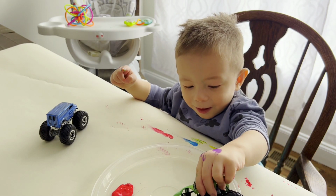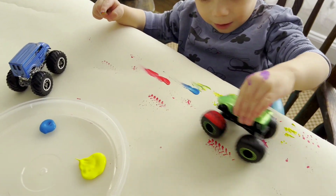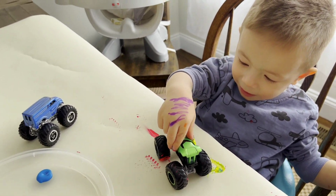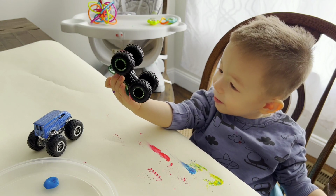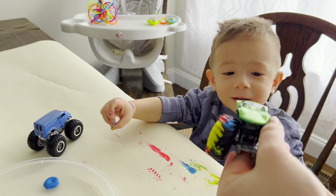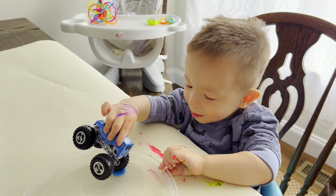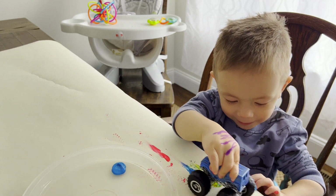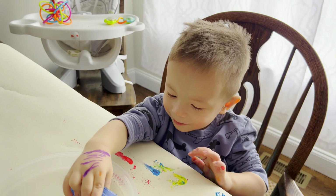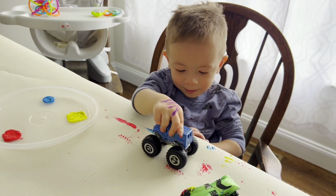Yellow. And blue. I'm gonna dip him in white and yellow. You're gonna dip him in yellow? Let's see. Messy. We're all messy. Oh, messy. Let me see his tires. Oh, look. This tire is all messy. What colors are on it? It has yellow and blue and red on his wheels. Oh, you're gonna do blue. All right, blue monster truck's turn. Let's see, monster truck, make a mess. Whoa. He loves blue. He loves blue.